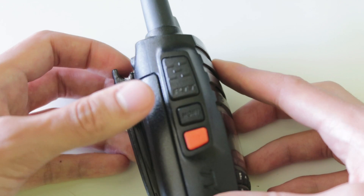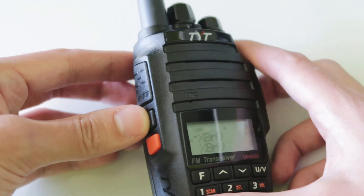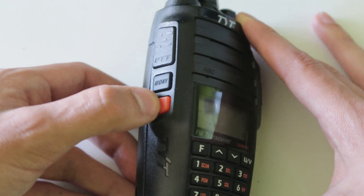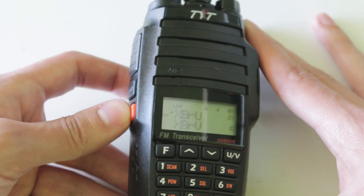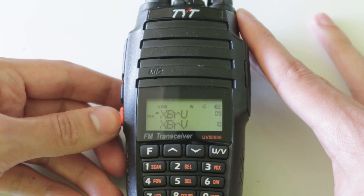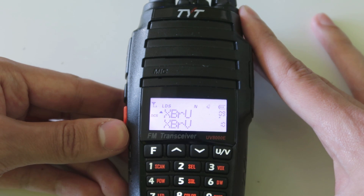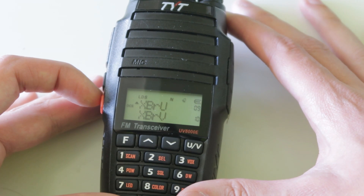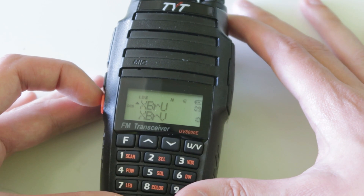On the left side of the radio you've got the push-to-talk button, as every walkie-talkie does, and a monitor button which opens up the squelch. There's also the orange button here, which is the emergency button. If you hold that in when the radio is not in the menu, you will produce a 1750 Hertz tone which can be used to open up some of the older amateur repeaters. But if you go into the menu and then press it, it does that annoying siren noise, which might be useful if you want to alert someone on the channel, but for most people it will probably have no use.